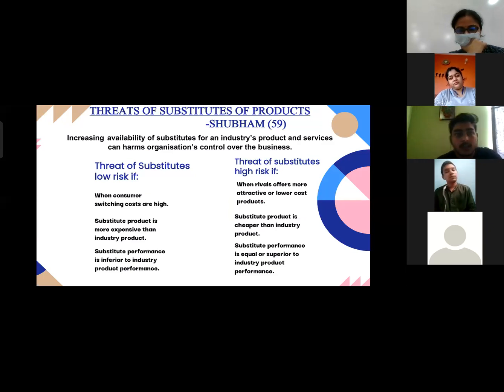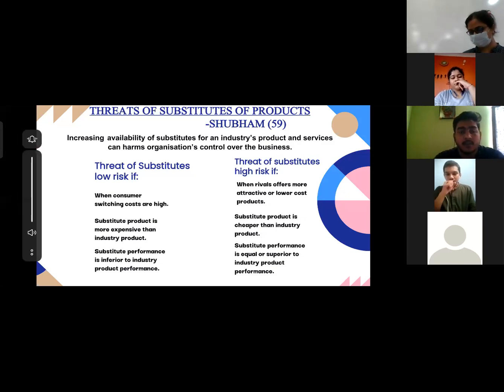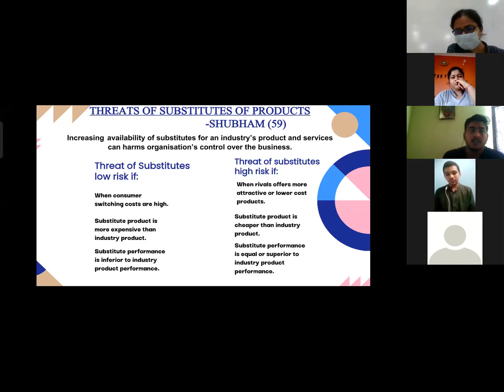According to the Competition Act 2002, there should be proper competition in the market, because the customer should be rewarded from that competition. If there is a monopoly or duopoly in the market, the company or organization can start charging a high price, because they can easily charge a premium price from the customer, as there are no alternatives and substitutes available in the market. So there should be proper competition in the market. Thank you, ma'am.